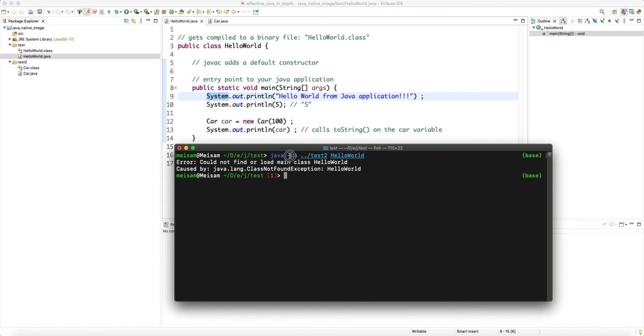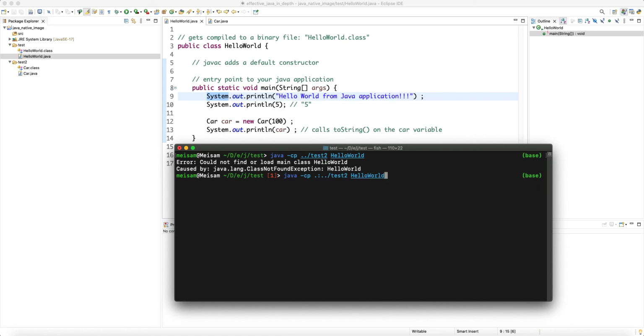Why? Because when you specify the class path, right now I'm launching this HelloWorld, and even for HelloWorld, Java searches inside the class path directories. So you should always add the current directory if your class is inside the current directory. So dot colon, which means the current directory, which has my class file, and another directory which goes up two levels with respect to the current directory and then goes inside test2. All right, and we shouldn't have any spaces.